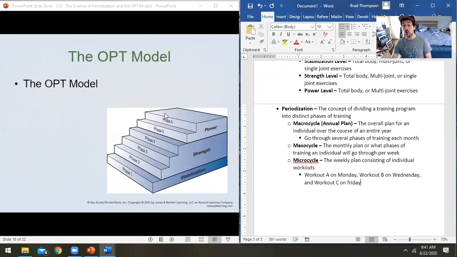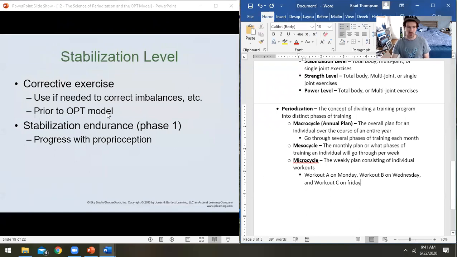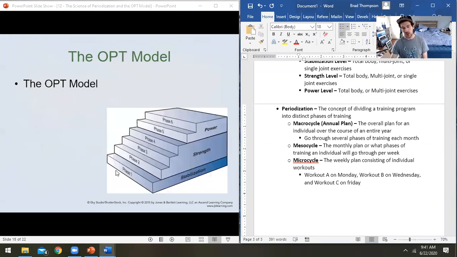So as we're looking at this here, we do have phase 6, which is in season, sports specific training, right? Again, we are not considering too much phase 6 stuff when we are talking about program design. We're talking about phases 1 through 5. But phase 6 would be very, very sports specific. So stabilization would be considered very much like corrective exercise, and then obviously just classic stabilization endurance. So you're not even seeing that on the chart here. If I go back one, there's even corrective exercise, which would be before this. That's like phase 0.5 in the original version of the OPT.